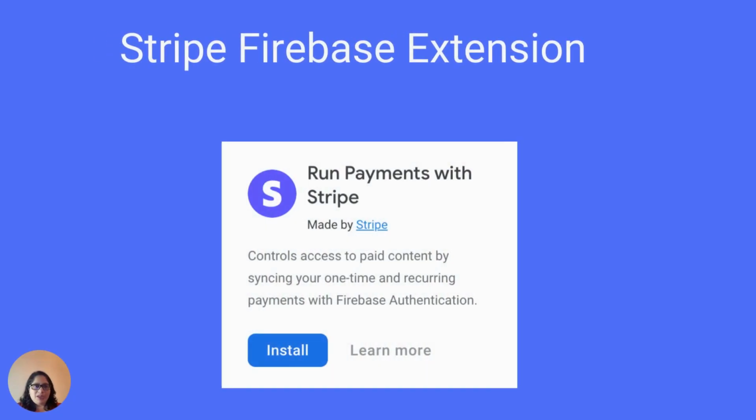There are two ways you can integrate Stripe with a Flutter application. One is you can directly integrate through the API. You can use the library and integrate it into the Flutter application. But on that road, you have to manually create your own webhooks. Then you have to create cloud functions, and this stuff is a little bit painful. I have been through that pain. That's why I have created this talk.